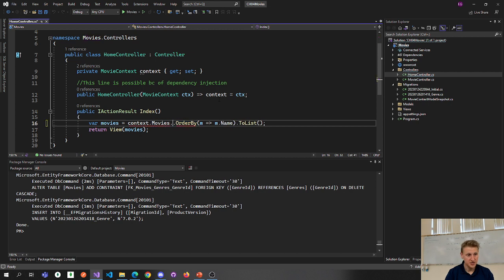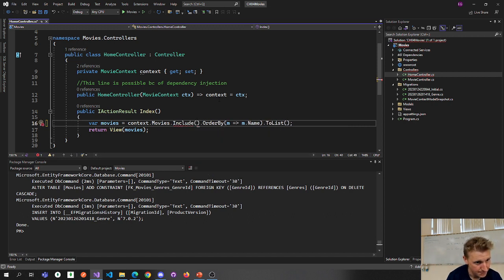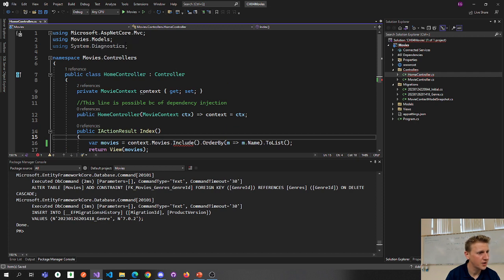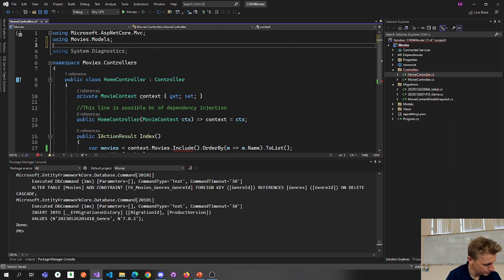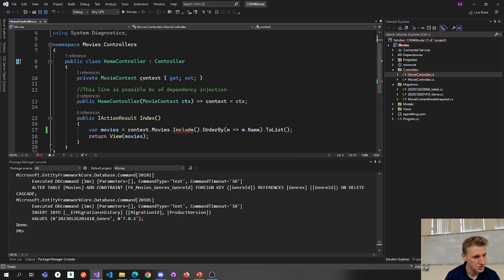But we need to also include movies.Include, and then do an order by. We need to bring in Entity Framework Core. So up at the top, using Microsoft.EntityFrameworkCore. That should allow us to bring in this Include method. There we go.